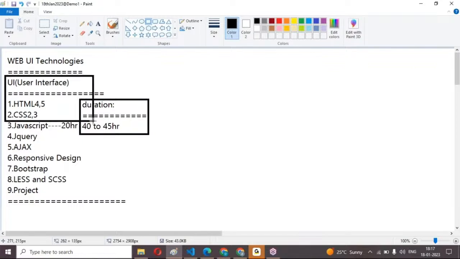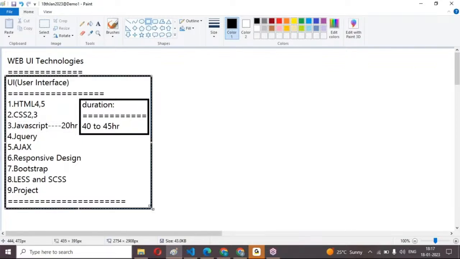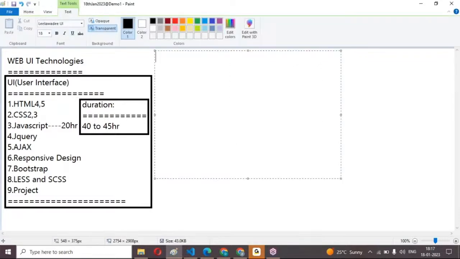UI is a user interface. We can create a user interactive page by using all these topics. In this UI programming, I'm going to show you first what UI is. In the demo, I'll explain what UI is and what its real usage is, and what we can achieve after learning UI programming. Along with each topic, you will learn brief information about each topic from this class.